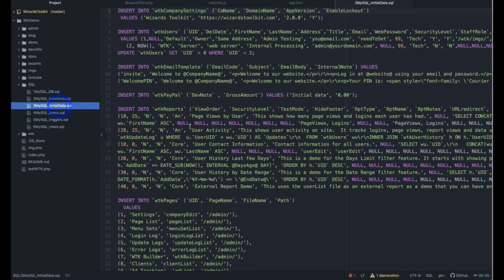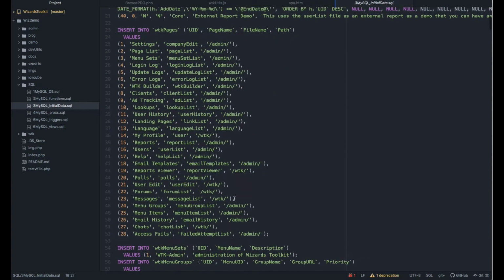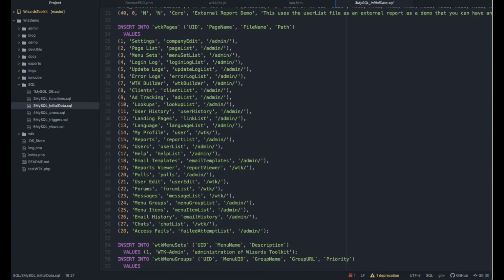The initial data. Now in the initial data, it sets up some analytic reports for users and history logs and things like that, as well as the pages for your menu structures.